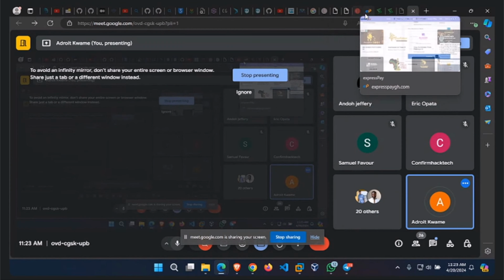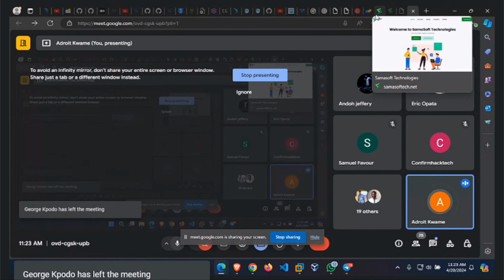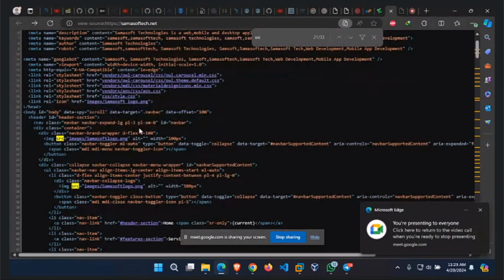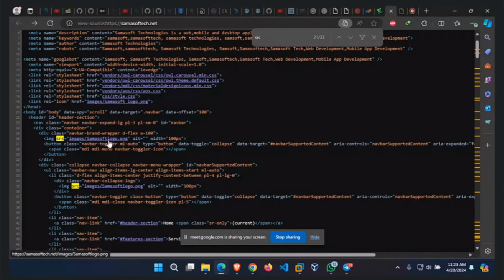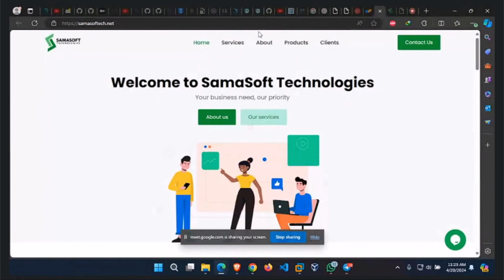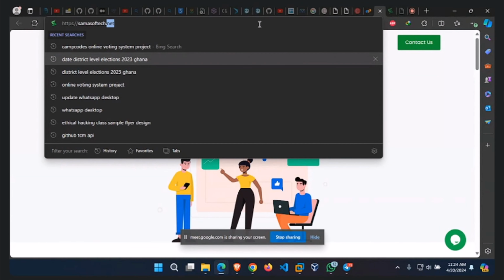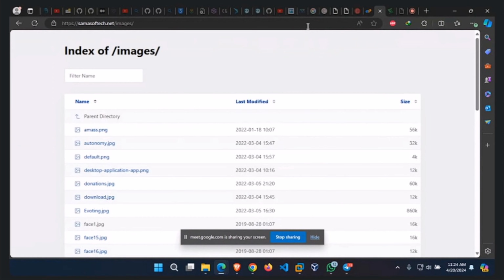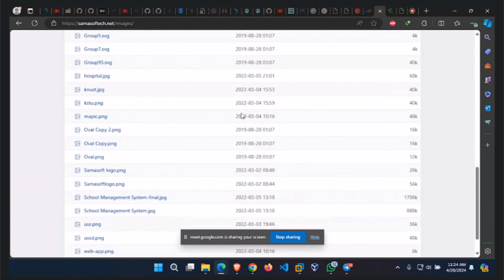Let me see if I can find it. Yes. So this is the website, this is the view source. I try to go to these websites, the ones you see here as SRC. Then I found out that you can simply browse to slash images, and these are all the images listed on the site.